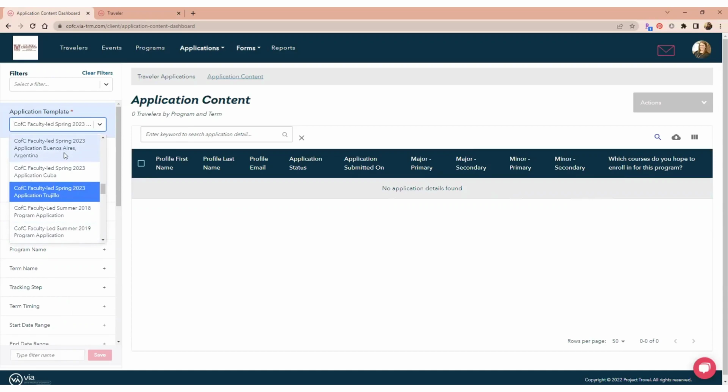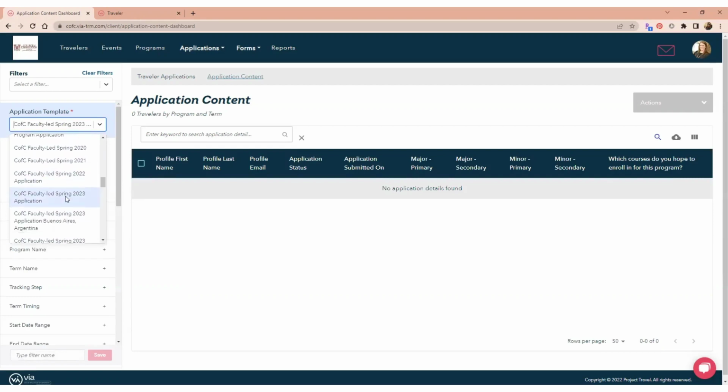So Spring 2023 application for this specific location. Spring break, it just is a general Spring 2023 faculty-led, and summer is similar as well as just CFC faculty-led summer 2023 application.